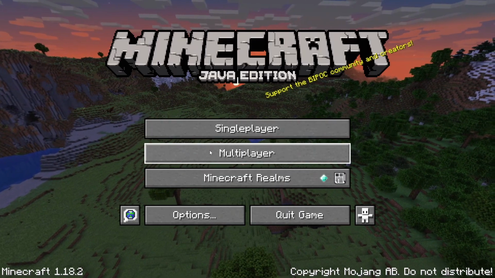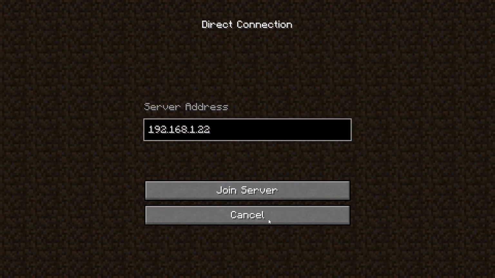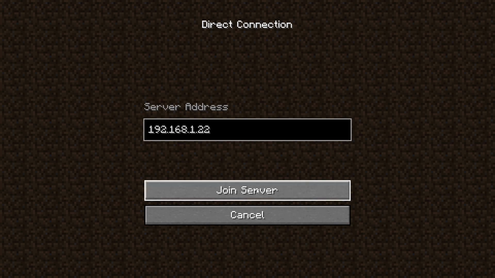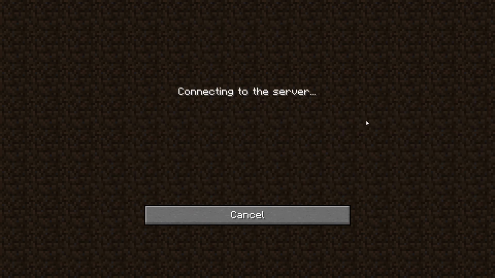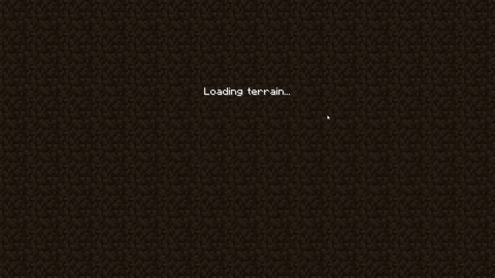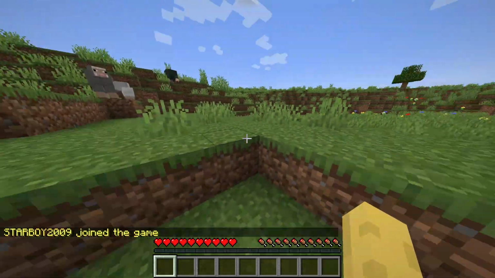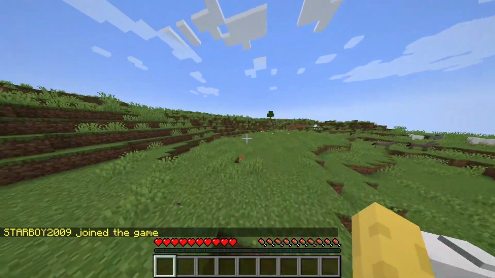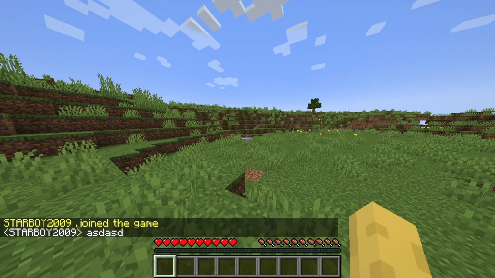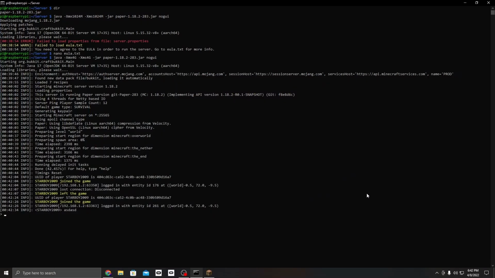So now that you're on Minecraft, just do multiplayer, direct connect, and put in your private IP address. This is your Raspberry Pi's address. Just do join server. This might take a little bit, but it should work. And you see, this is the game running it. Like I'll type something. Here it says I joined, this is what I typed. And it's basically really simple.